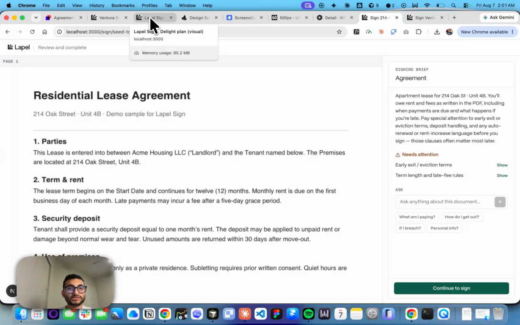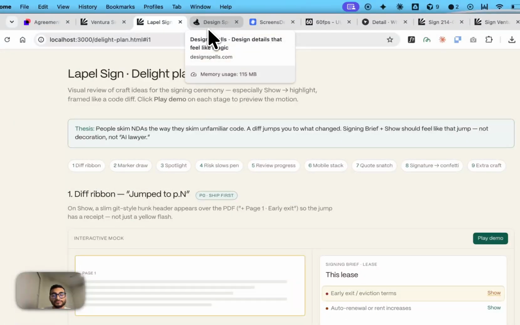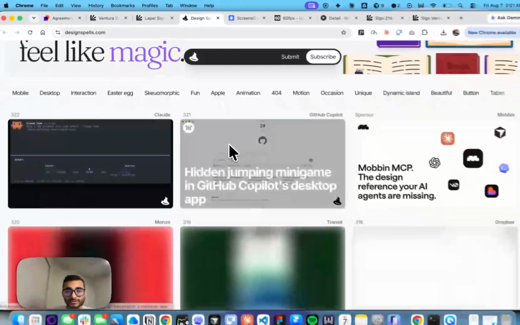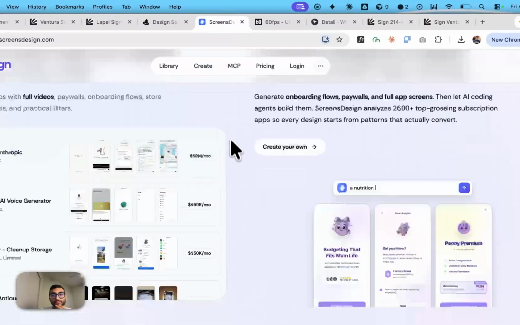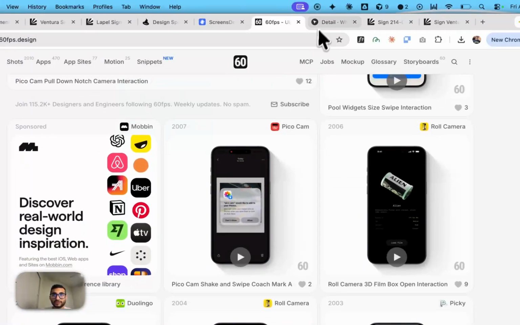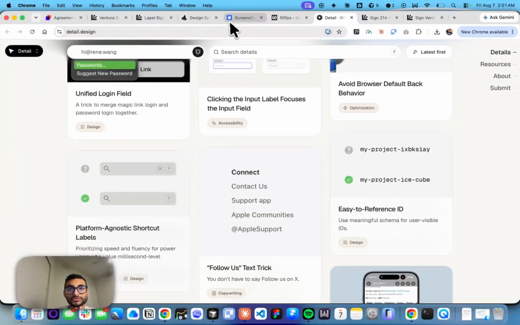area I want to focus on and improve, I have this skill that has MCP connections with all of these sites that have really cool micro interactions, and it helps me come up with different ideas around what I can do to aid that solution.